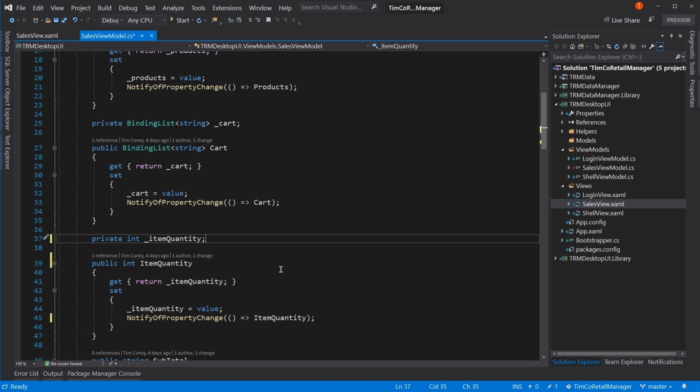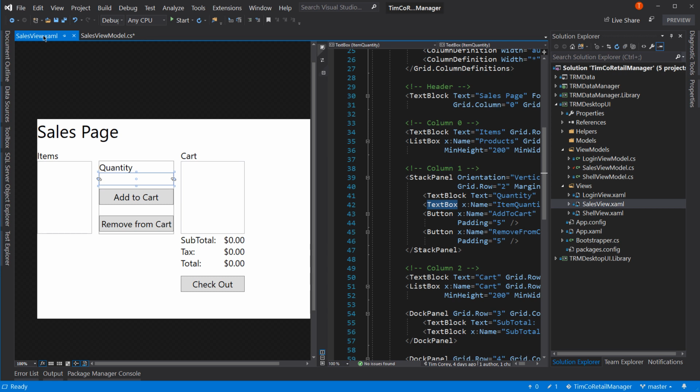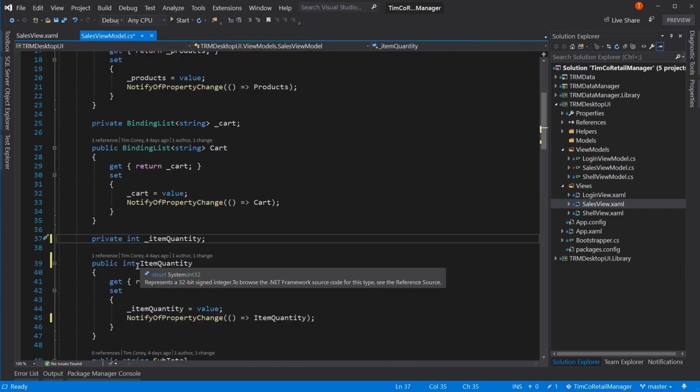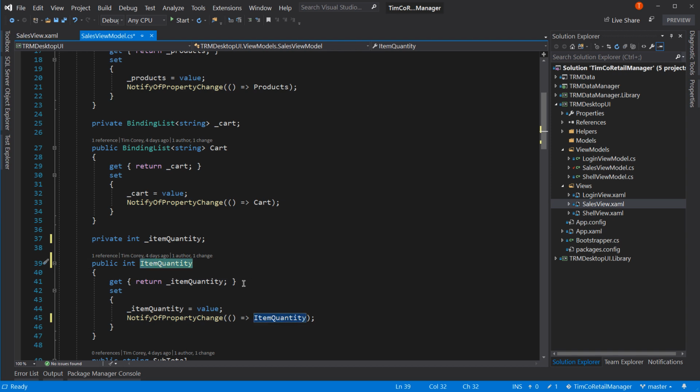And that works. What's going to happen now is a little bit of validation actually happens right away. So if the user types in something like test in the quantity box, it's going to outline this box in red and say, no, that's not a valid value. But if you put 1, 2, 3, 4 in there, that's fine. And it's going to be a valid value and allow it. So even though it's a text box, we can have the wired up property be a different type, and it will do that conversion for us and validate to make sure that it is valid data that's going in.